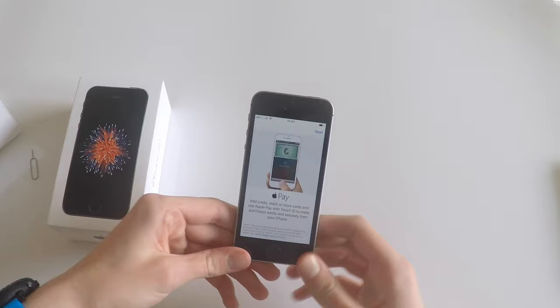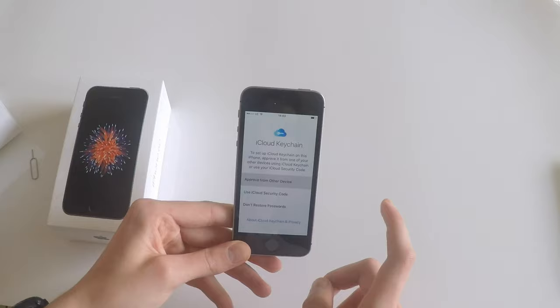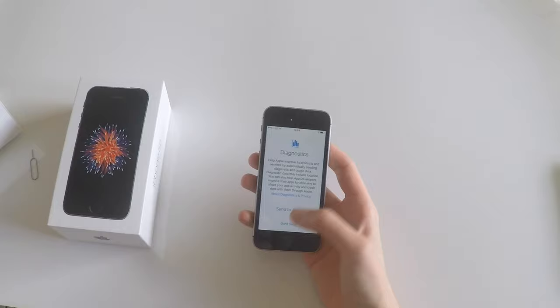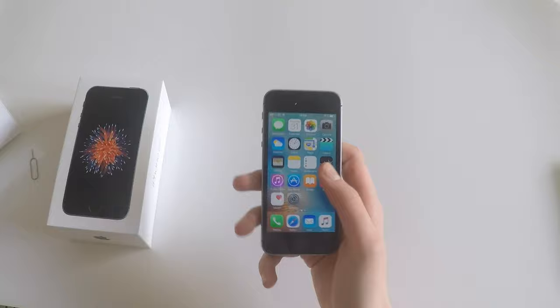Right. I'll do that later. Approve for other device. Okay. Right, Siri. Turn Siri on. Don't want to send that. Get started. Ooh! What's this? Allow. Yeah, so there we are, all set up.